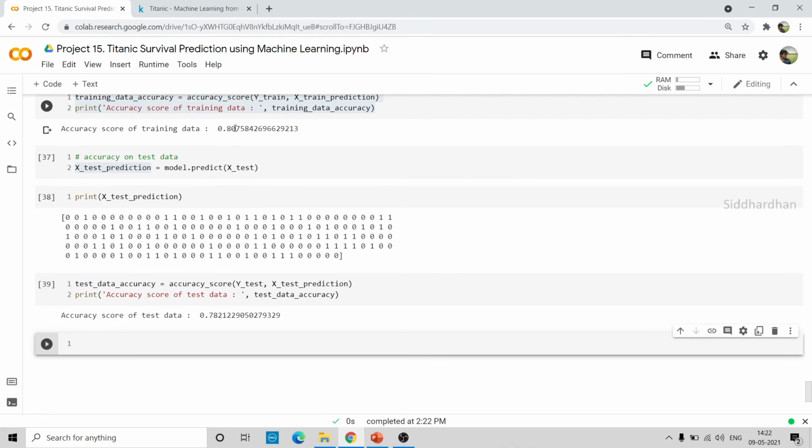You can see here the accuracy score on training data and testing data is not much different. It is very close, right? If the two values are very different, let's say the accuracy score of training data is around 95 percentage and the accuracy score on the test data is around 40 percentage, that means our model has overfitted. Overfitting and underfitting are some problems which we encounter in machine learning and deep learning. I'll also mention those techniques and how you can rectify those issues when you are doing machine learning. That will be in a later standalone video. We cannot go into detail in this video.